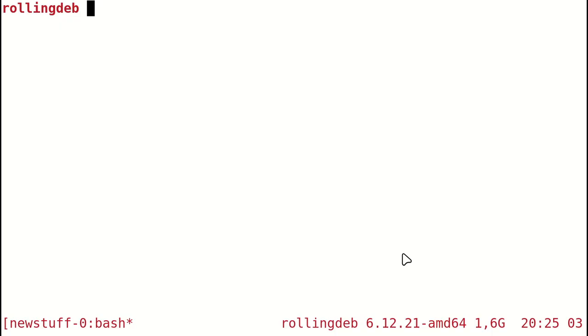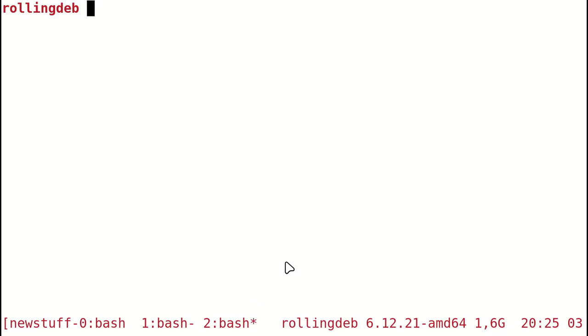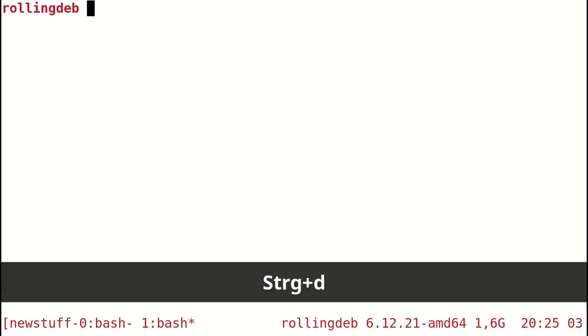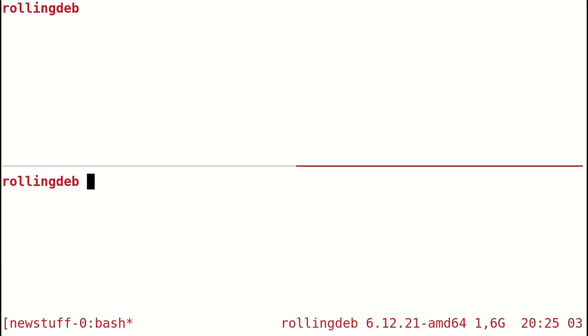So we have a new session and can open a new window with Ctrl-B C. You see we have 3 windows open now. Ctrl-D closes. With Ctrl-B and this one you can split vertical.